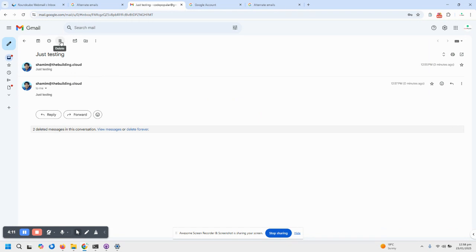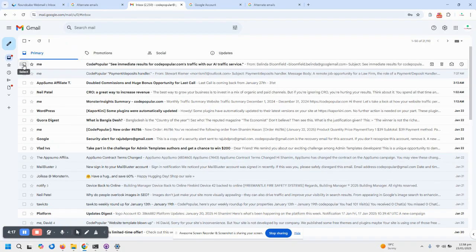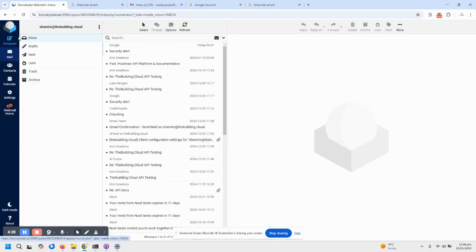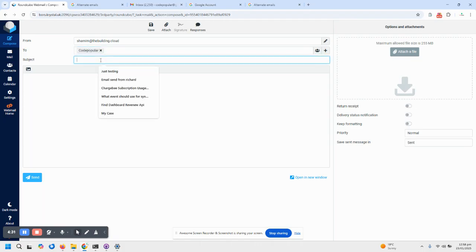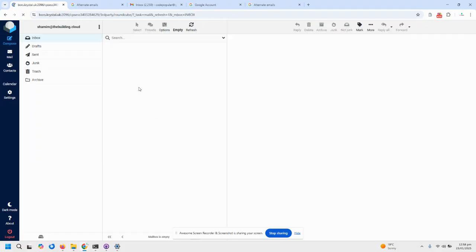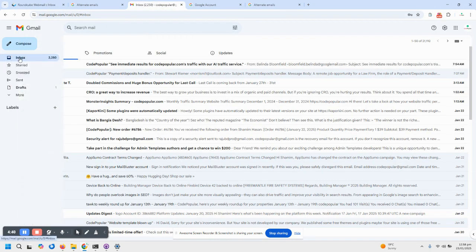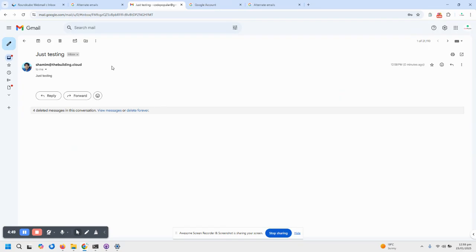So let's delete those two emails completely and try again. And send an email again. I think now by default we will see the profile picture. Yes, you can see that the profile picture has been added with your webmail.